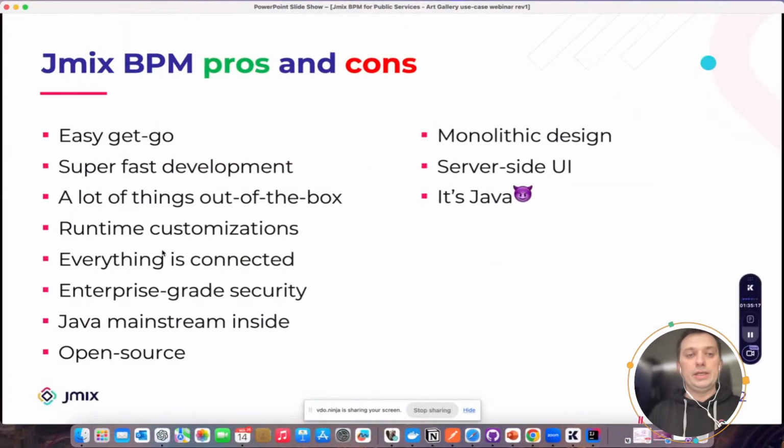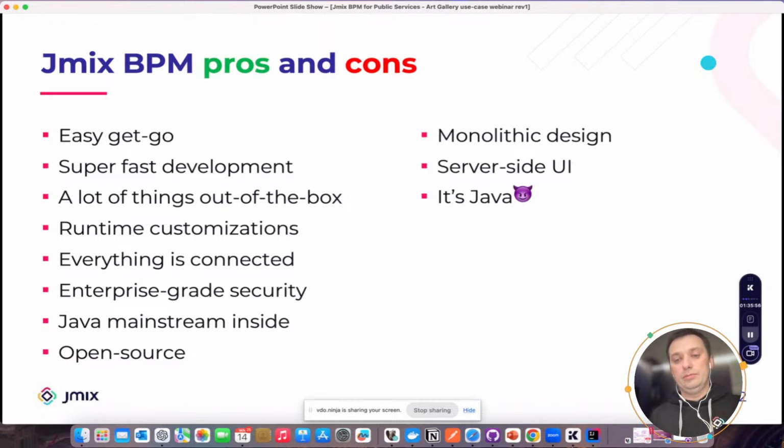Yeah, that's really easy. We bring runtime customizations with Jmix. That means that almost all parts of the business process can be changed in runtime. You can design new process forms, generated automatically, because Jmix forms are designed only in Jmix Studio. But you can make reassignments, you can add new user tasks, and even when you want to make something complex, you can use a script task and implement a Groovy script to do some manipulations, even with the data, without entering the Jmix Studio.